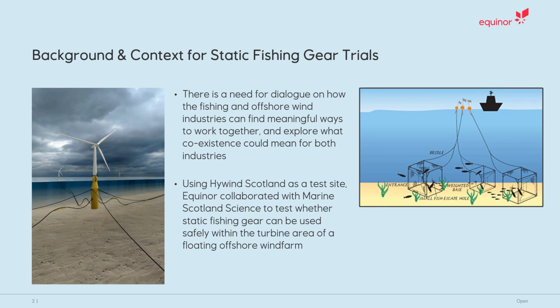The background and context for these trials is essentially that whereas fishing is not prohibited within offshore wind farms in the UK, there's a perception that it's difficult to fish in a floating wind farm due to the underwater structures. At the same time, we know that offshore wind is a rapidly growing industry, and we see that there is a need to understand how best offshore wind can share the ocean space with fishers and other sea users. We see that there's a need for dialogue on how the fishing and offshore wind industries can find meaningful ways to work together and explore what coexistence could mean for both our industries.